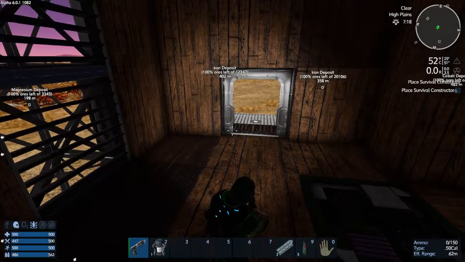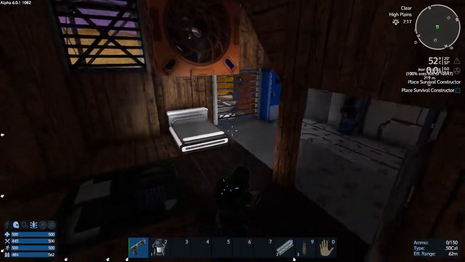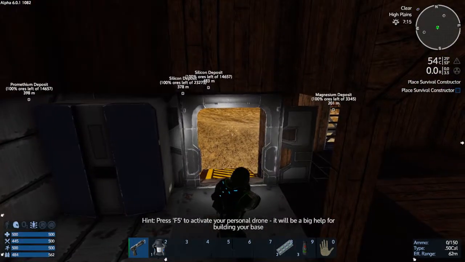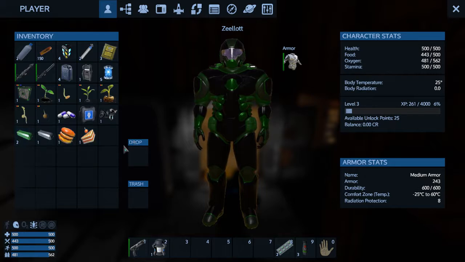Okay, let's turn my light on so that you guys can see better. There's a ventilator there. I don't think I want to. What did I get in my... I got no resources. Just, huh, okay.